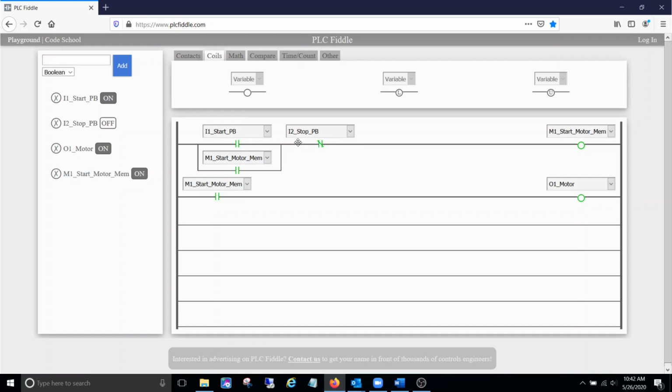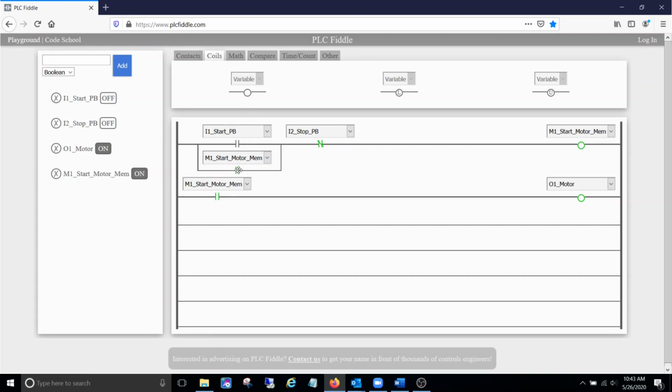So we got the start button pressed. It's going to go right through our stop push button normally closed contact, and that's going to allow our coil for our motor start memory to come on. Now once I let off the button, I'm going to turn my start button off. That's me letting off the button. This little branch around it is how the logic is going to flow. This is going to allow our memory to stay on right now. So even though I've let go of that start button, it is considered to be sealed in by this branch right here.